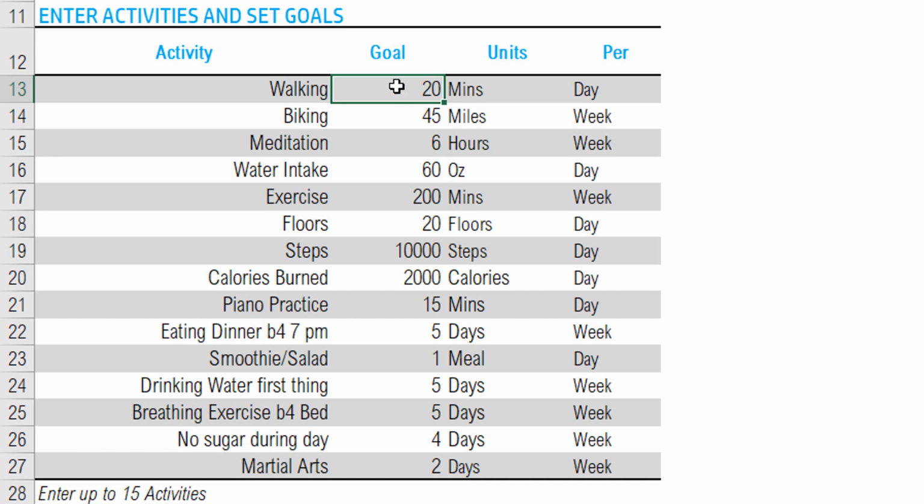And then you can type in the goal, whatever number is your goal. And then the units, again, are customizable. The units don't really do anything except that it's displayed right next to the amount. So it's easy to read, like 20 minutes, 45 miles, 6 hours. This is just to illustrate you can type in anything as a unit and it's fine.